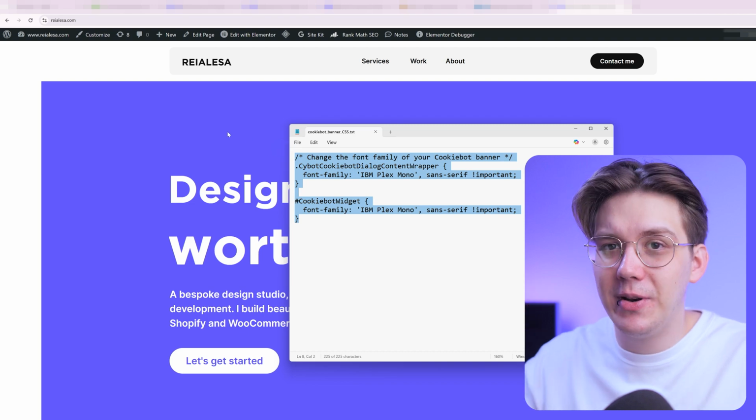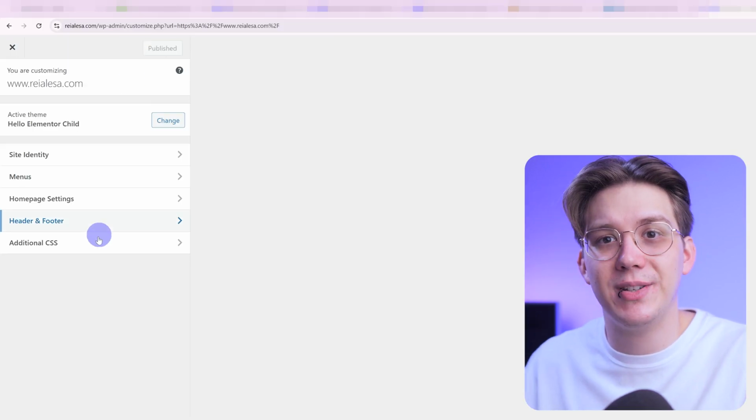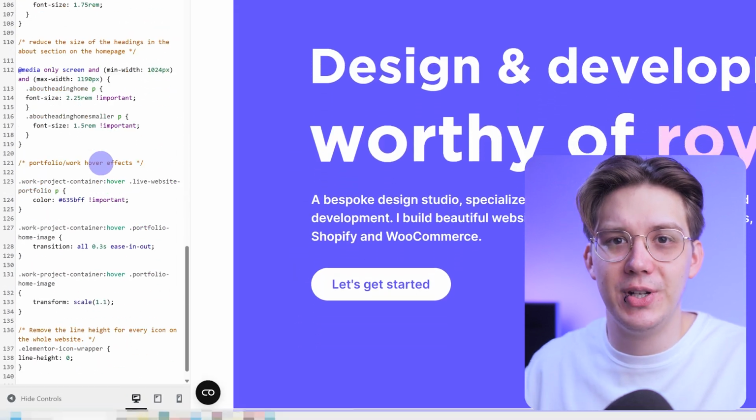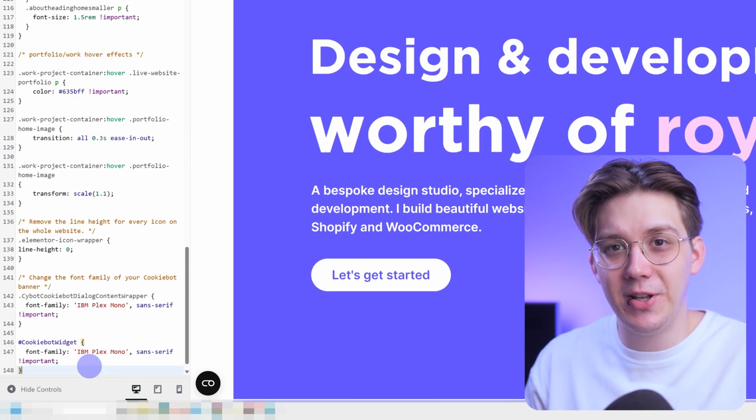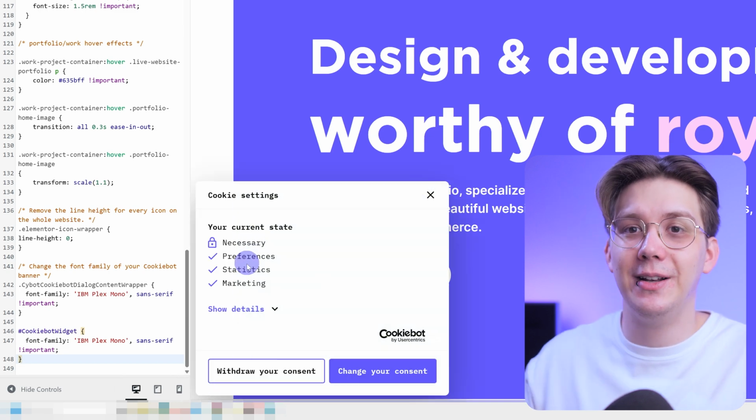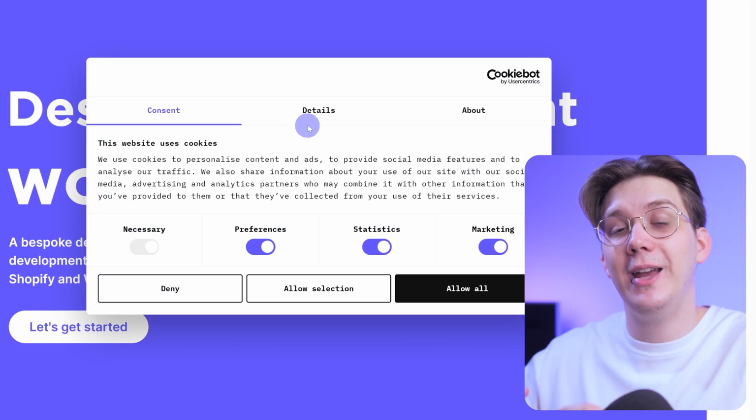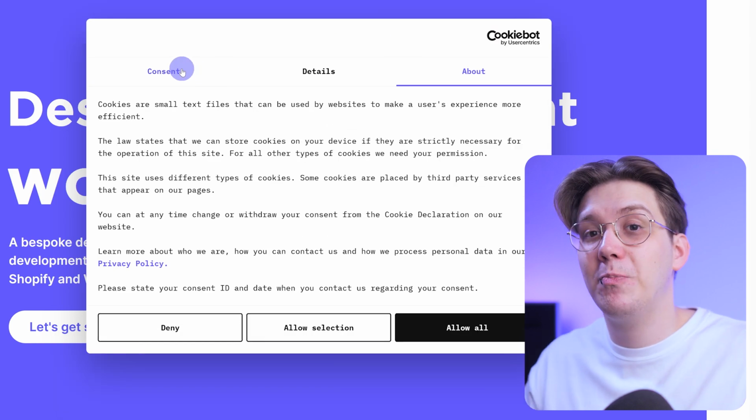Second, the styling options inside of the dashboard itself could be just a tiny little bit more extensive. Now there's a caveat here, and that is that Cookiebot, at least in my experience, already has more styling options than most plugins. What bothers me mainly is the inability to choose a custom font family. I get around that by adding in a little bit of CSS directly into my WordPress admin bar under Customize, Additional CSS. That way I can set the font family for the different parts of the Cookiebot banner, and combined with the styling I did before in the dashboard, I can get everything looking perfectly on brand.